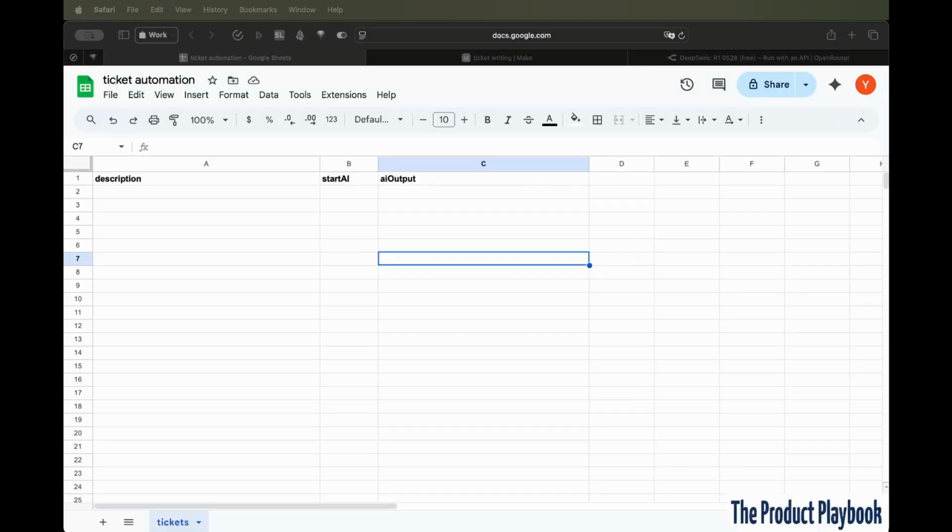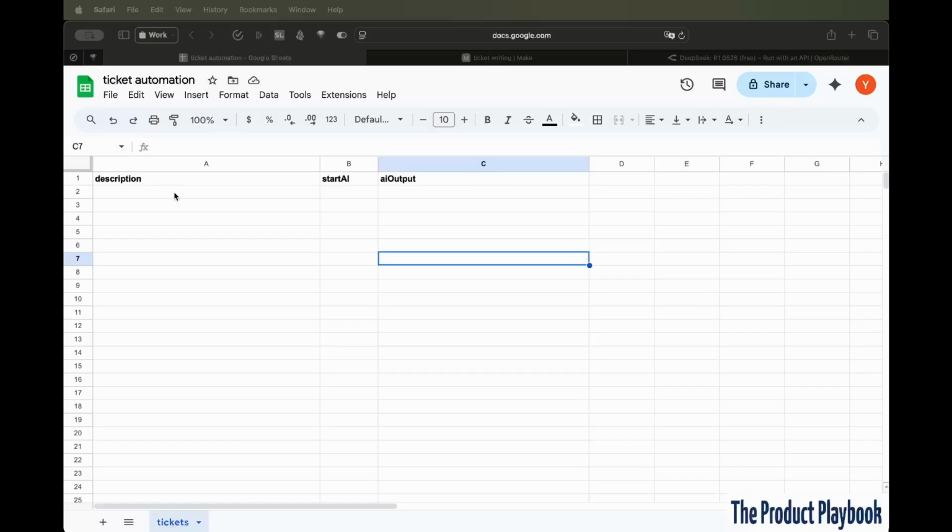The first thing that we want to do is create our Google Sheet. Make sure that you name it as well as name the individual sheet, because we are going to use that later in Make. We want 3 columns in our sheet: description, start AI, and AI output.